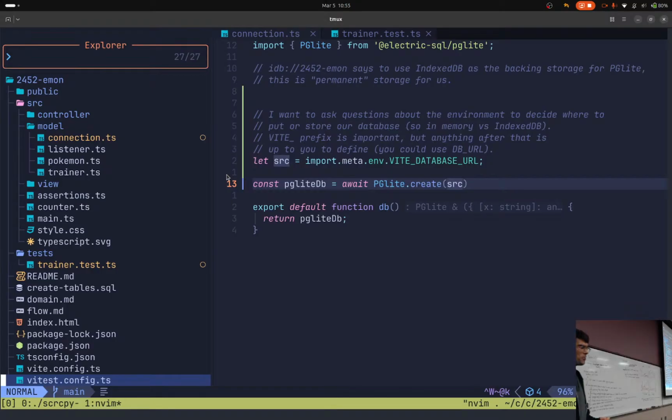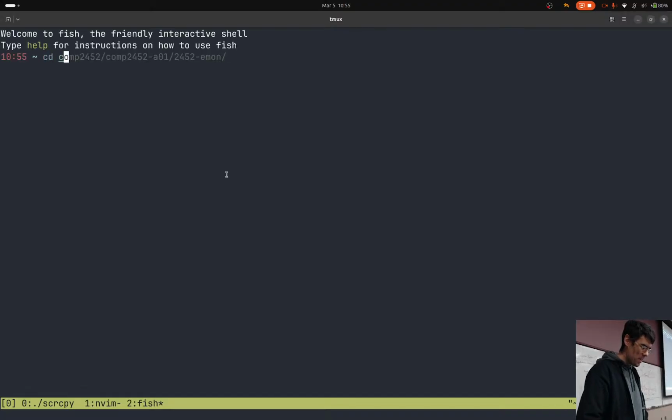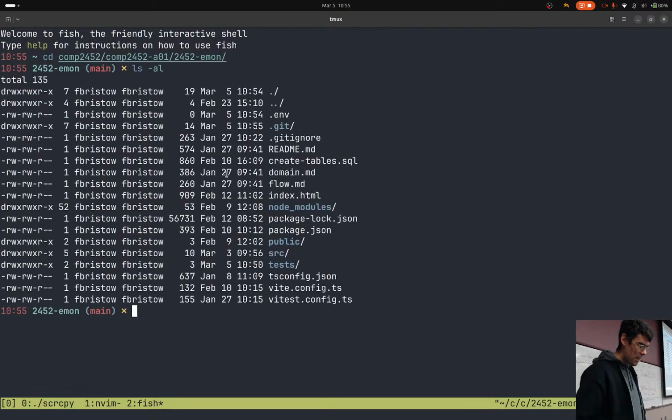So I have to be really honest. I don't know how to open this file with NeoVim, so I'm going to have to leave NeoVim so that I can open and edit this file. So forgive me for that. I'm going to open up a new terminal here, and I'm going to change to this same directory that we're in right now. And if I do ls -al here, we can see that I've got this .env file. I'm going to edit this .env file.